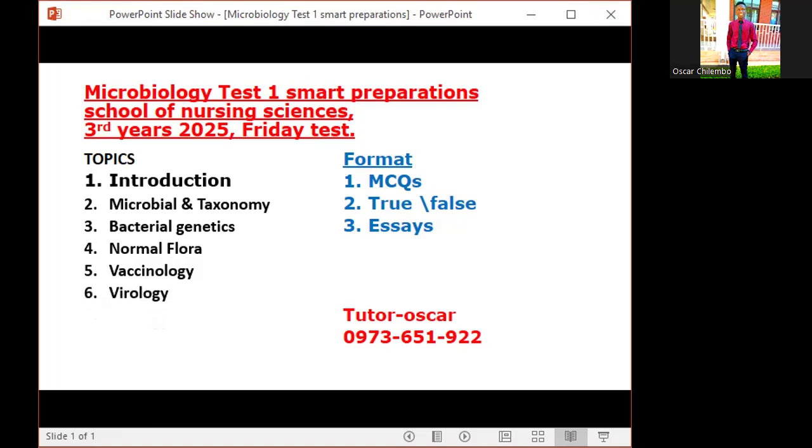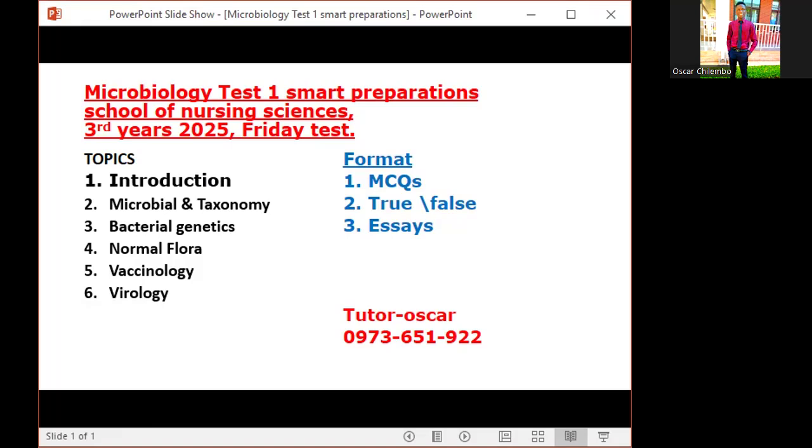Okay. Then on virology, it means it's the study of viruses, of course. So you need to know the structure of a virus. Then after knowing the structure of a virus, mostly he likes linking the life cycle of a virus to a general condition like coronavirus. The coronavirus follows or obeys the general life cycle of a virus. And like the HIV virus, because HIV is a retrovirus, it does not obey the central dogma of molecular biology. Instead, what it does is it changes from RNA to DNA.